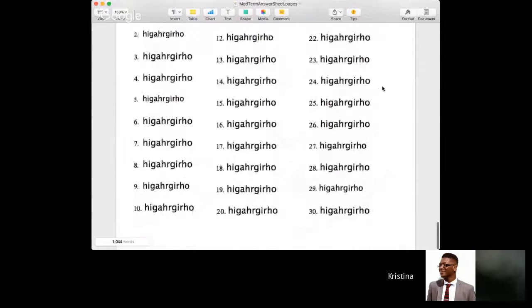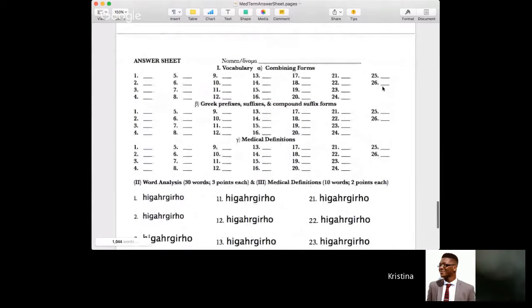We're going to scroll through that, but this is the answer sheet, okay? So you need to put down your name. I'm also going to ask you for your Rutgers ID, since we have a lot of people, almost 150 in this class, and I really want to make sure that I have the right person matched up with the right exam. There are some students in this class who have exactly the same name, or names that are very close to each other, so I don't want any mistakes.